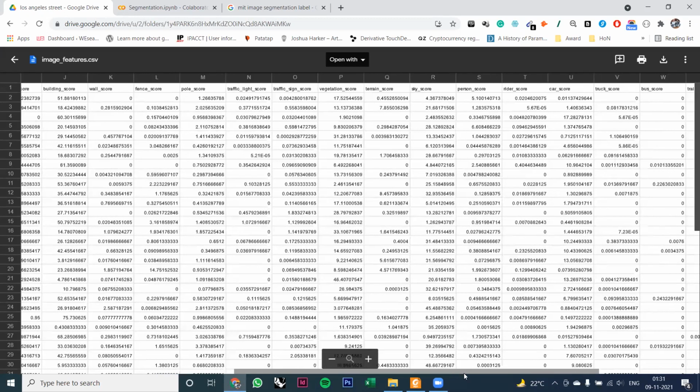Now, again, like I said, we have a small number of rows of data, because collectively 6 or 7 of us will not be able to rate as many images as needed to include all of these columns. As I said, the bare minimum thumb rule is for each new variable, we need 30 rows of data. With around 20 variables, we would have needed 20 times 30, 600 rows of data.